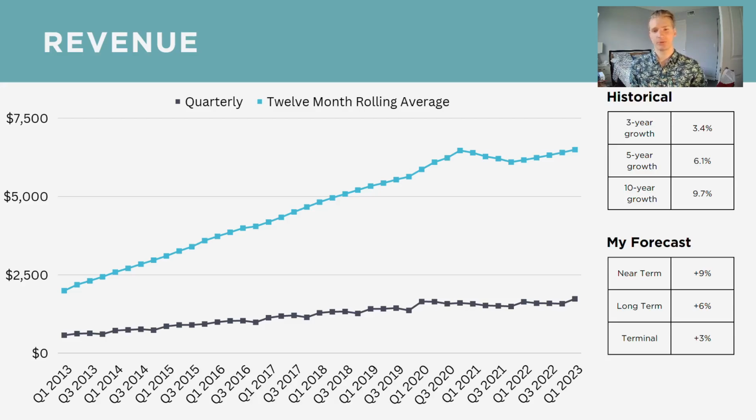And I think their terminal growth is 3%, meaning I think this company is going to be around for a long time. I think that they're building a good foundation, and it's a grocery chain. I mean, it's a food service. It's not a business that's going to die. And I think there's a good secular growth trend to the health food market, the health food space. And I think that this company is going to be around for a long time to come. And they're going to grow slowly in the long term future.